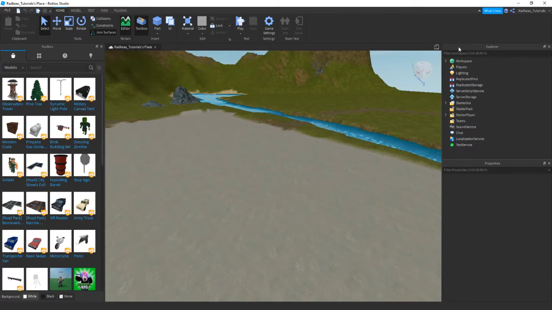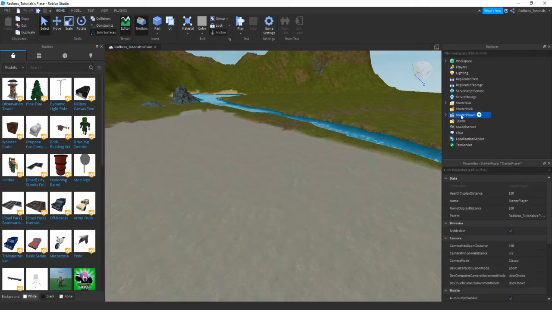person. So if your workplace is closed or open, just close it. And then click start a player. And then you see camera mode. You just want to double click it. Then you want to click lock first person. So usually people will do this.